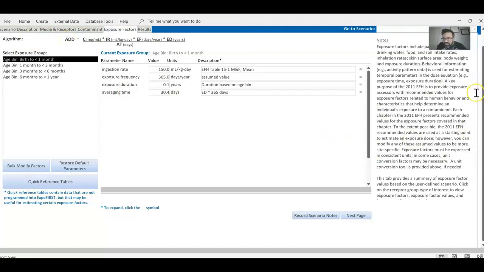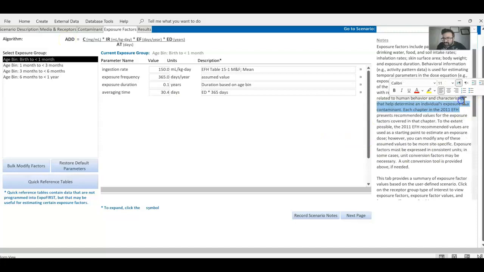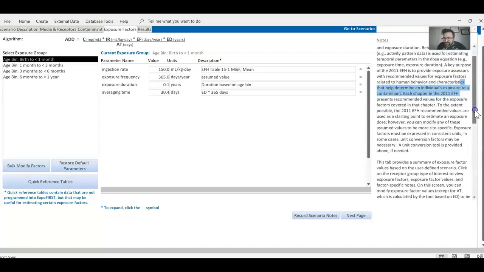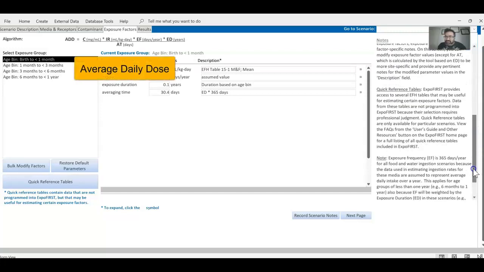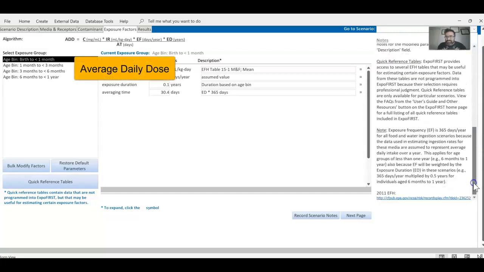If we take a look at the notes, this has a lot more information on the rate. It's worth your while to go over the notes, because it goes over exposure frequency, which is EF. It's 365 days per year for all food and water ingestion scenarios, because the data used in estimating ingestion rates for these media are assumed to represent average daily intake over a year.